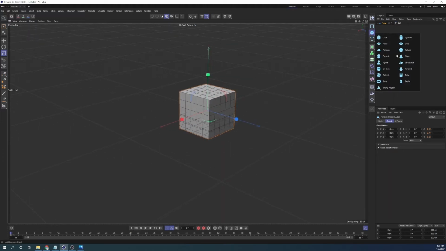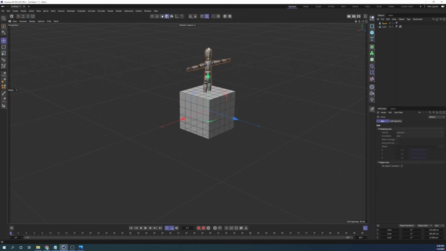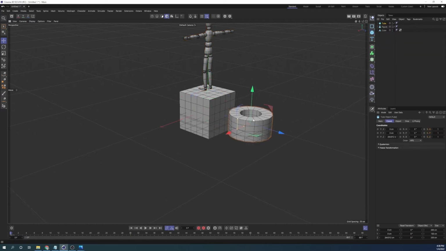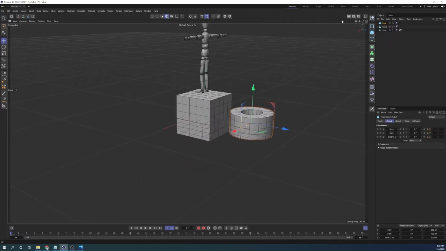So we can create lots of different kinds of objects. We've got this figure that we can mess with. We've got a tube, a lot of cool objects. While an object is in its primitive mode, before you click make editable, there's a lot of cool features you can use with different objects.